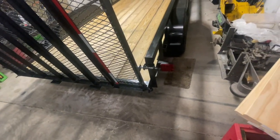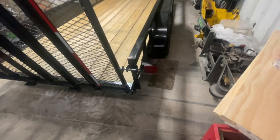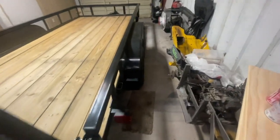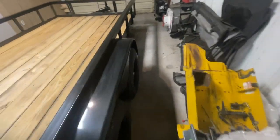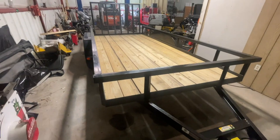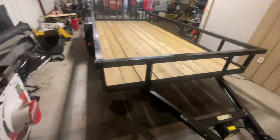But for those wondering where I got this, I bought this at Tractor Supply Company. I usually would never buy a trailer from Home Depot, Lowe's, Tractor Supply. They're usually pretty cheaply made, although I have been impressed with some of the things that I've seen from them lately. But the reason I did is the price was right and they had it in stock ready to go. And again, like I said, the used market for what I was seeing out there, people are asking more than I paid for this.